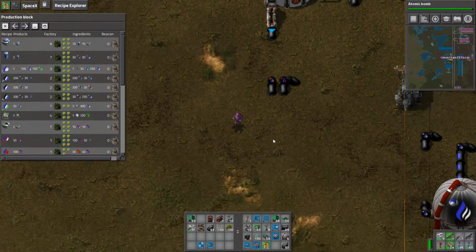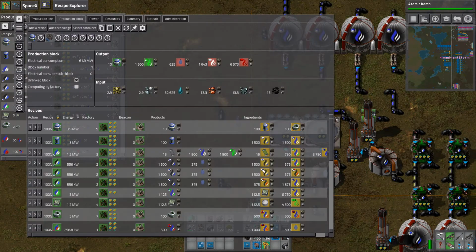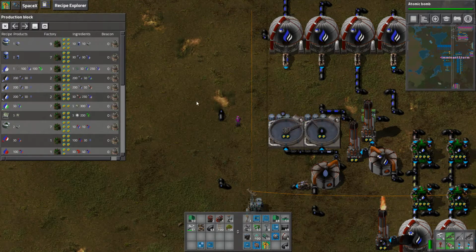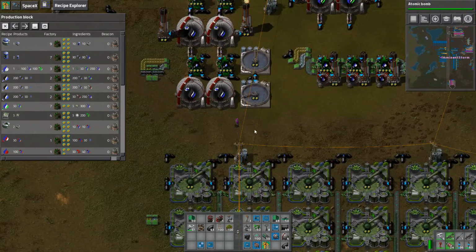Okay, so there's our two components there for Oxidizer. What's the rate at which we are going to need these? 1,500 per second, so I'm going to want at least 2 pipes, if not 3.